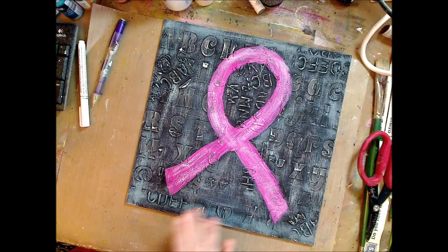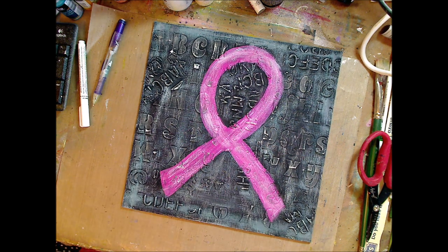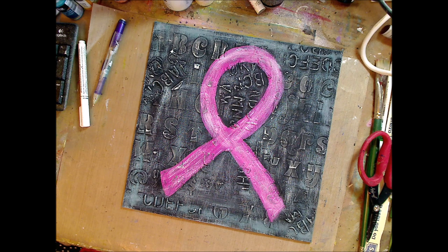Now I want to think about what I'm going to write as my message on here. Now I have two that keep going back and forth. I wanted to put I'm a survivor, but when I put I'm a survivor, that to me limits, well, it doesn't limit it. I mean, even if you're going through it, because I want to acknowledge somebody who might be going through it or somebody who, you know, got through it. You know what I'm saying? Not just went through it, but they survived it, but then somebody going through it. So I'm a survivor could really go either way. Also, I'm a fighter. All right, I know what I might do.